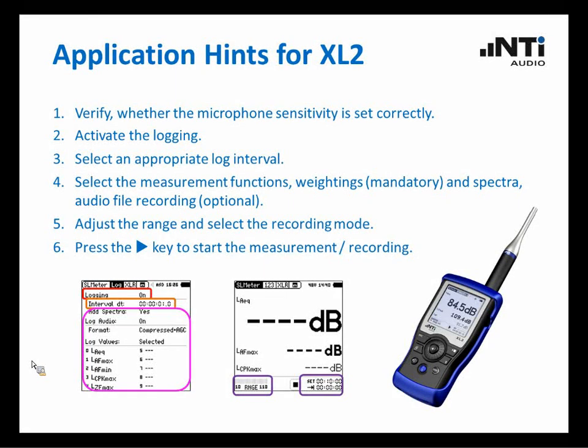If you want to know more about this whole procedure, please notice that we have had a webinar on this topic recently, and this webinar is also available on our website. So if you want to see a guide, a stepwise guide through these setup procedures, you may watch this webinar.